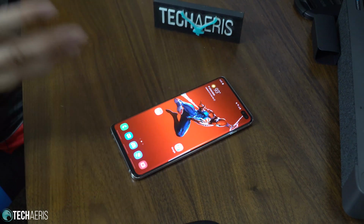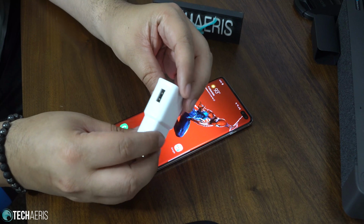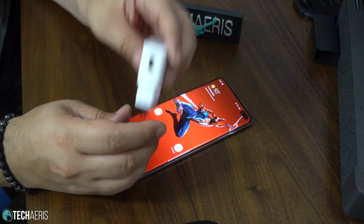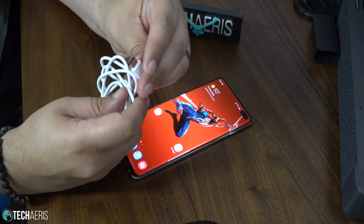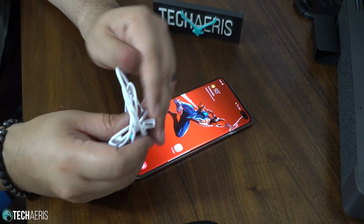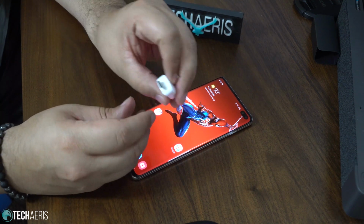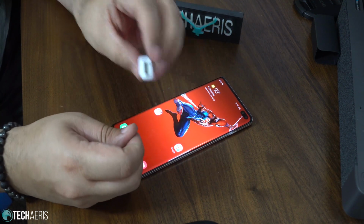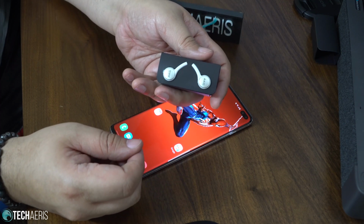You get the S10 Plus in the box. You also get the Samsung charging adapter, which is a fast charge adapter. Same kind of deal that you get with all the Samsung products. You get the USB-C cable. You also get a USB-C, USB-A adapter. And you get a pair of AKG wired headphones.